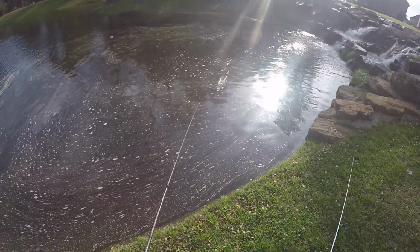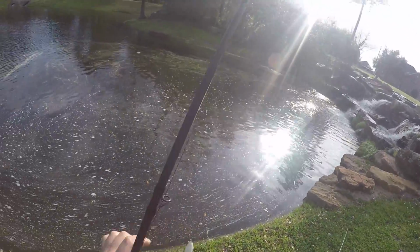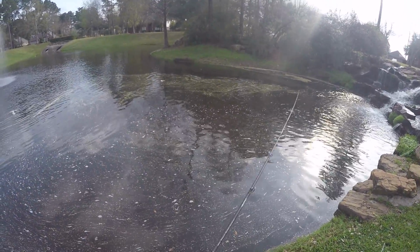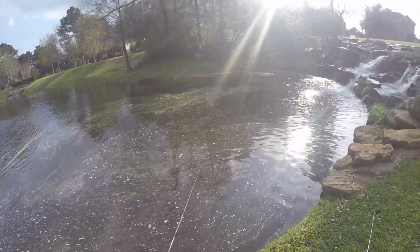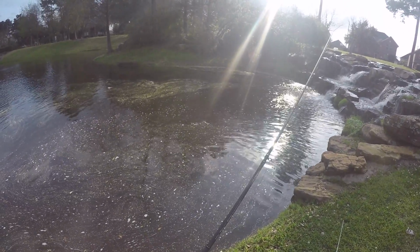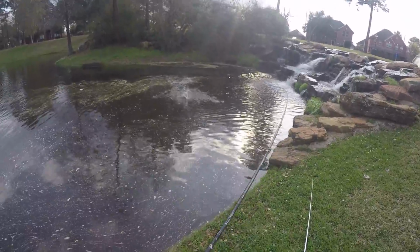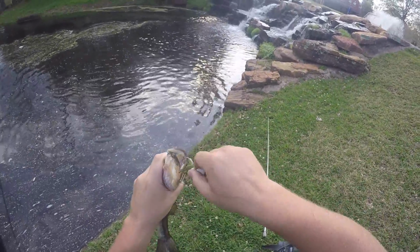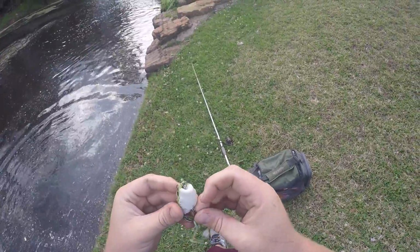Let's see if this one will stay on. Man, that one was even smaller than the first one just now. Yeah, that's the problem with those little bass, is you reel them in so fast they skip across the top of the water and you can't really get them into you. But I'm not gonna lose sleep over losing those kind of fish right there. And that's what I like about the big bass. They don't have a small enough mouth to where, look, that's a little guy right there too. But I just want to make sure I got him. Almost acting like a dang snakehead, man. Yeah, these little guys right here are real easy to lose just because they have such small mouths.